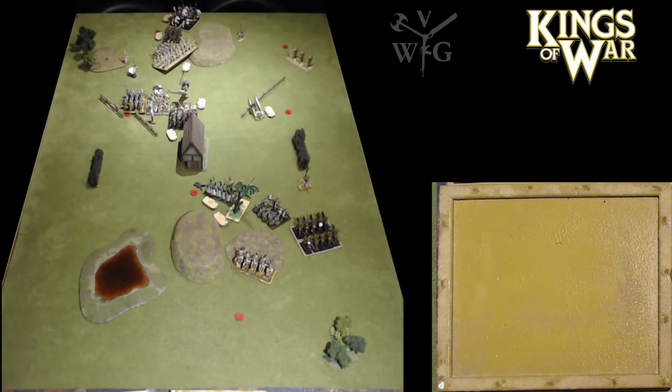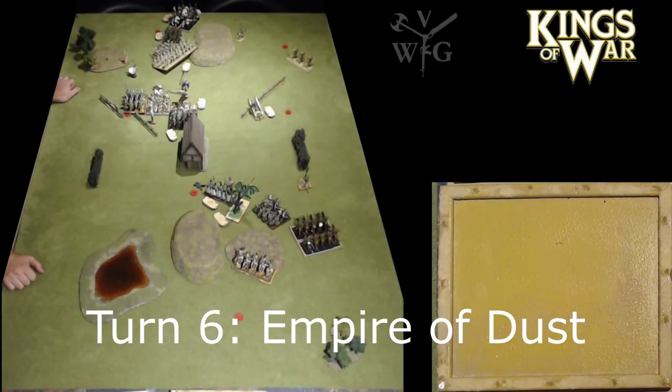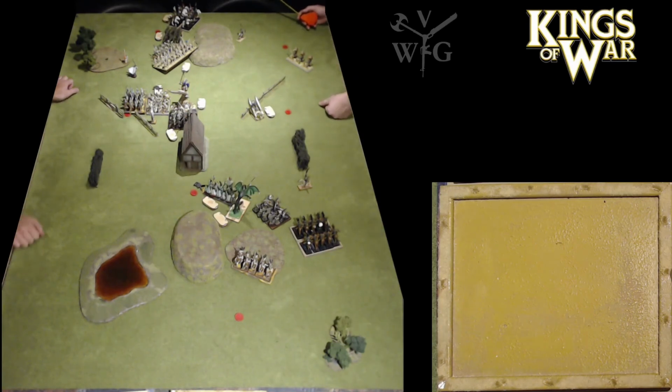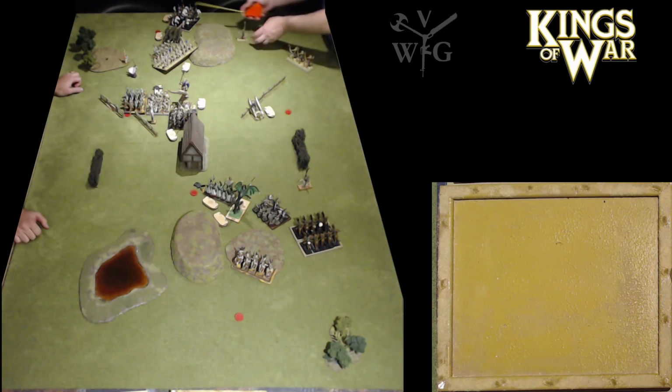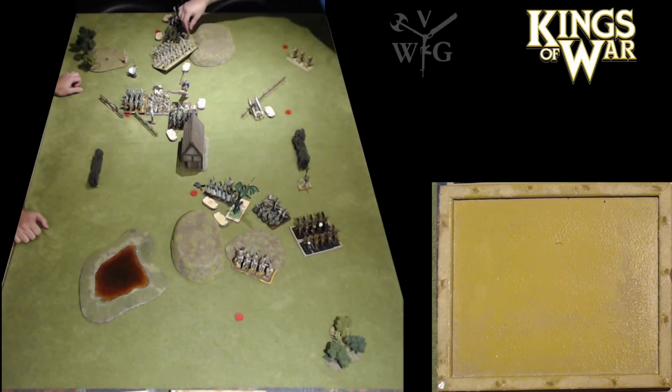So that's the end of your turn? It is, good sir. Okay. Turn 6, Empire of Dust. Potentially the last turn of the game. Okay. So this unit is going to turn. Yes. Charging that unit. So he's got like 18. Yeah. And he gets a Thunderous Charge for coming down the hill. Yep. Okay. And he's going to have to hit you in the middle.